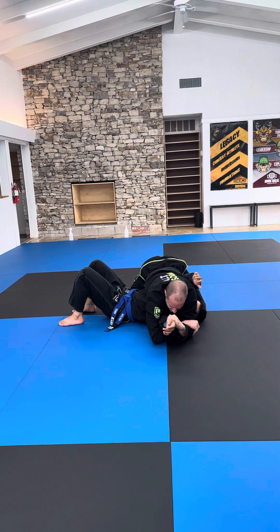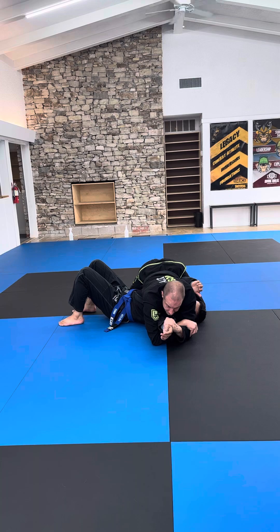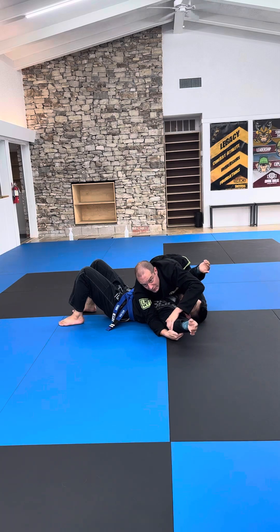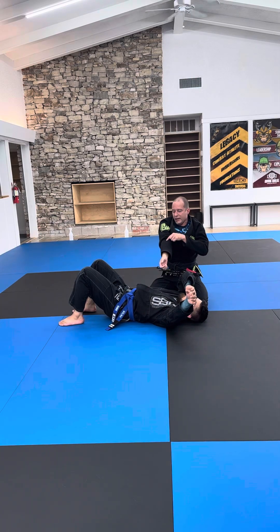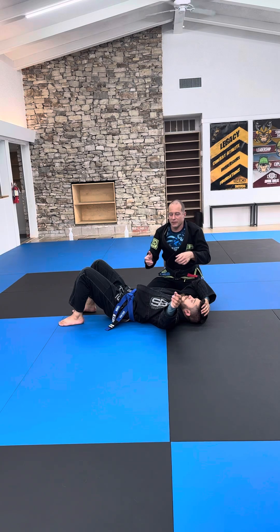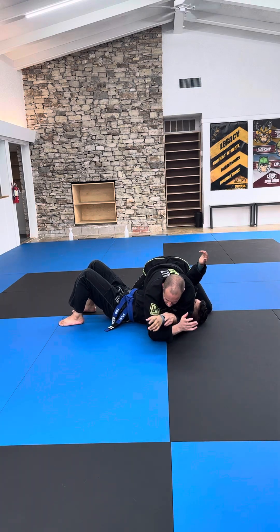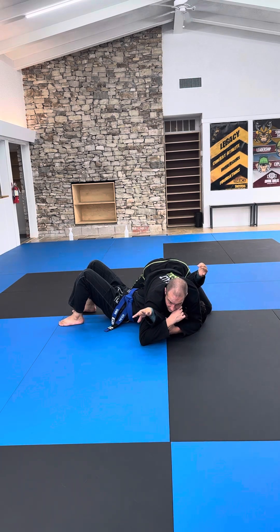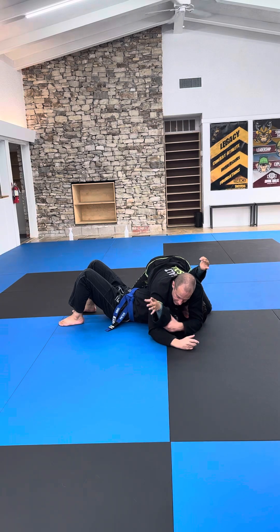Keys to the straight arm lock: if my elbow goes above his elbow, nothing. My elbow goes below his elbow — a little better, but still nothing. I really want to put that elbow socket right in my own elbow socket. I create a pinch there so there's no ability — or limited ability — for his elbow to rotate. I have a decent pinch so that when he's rotating his hand, it doesn't move as much. If I were up here, there's a full rotation that's very easy.